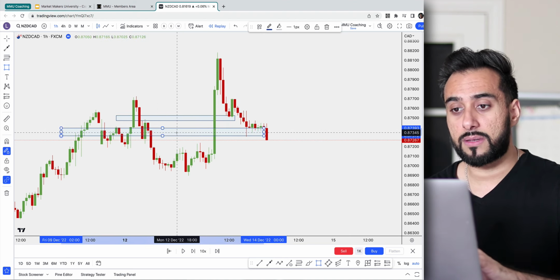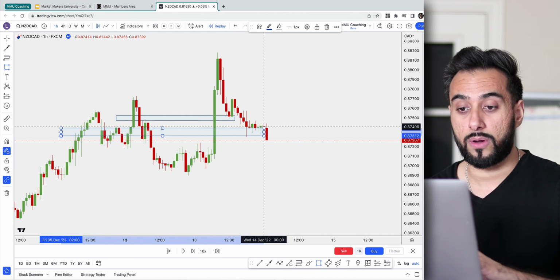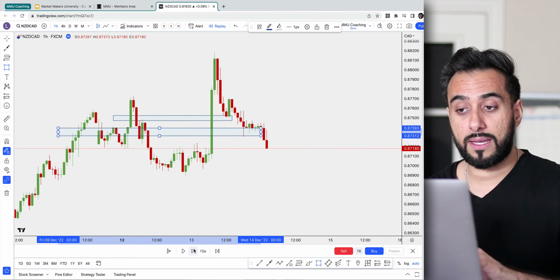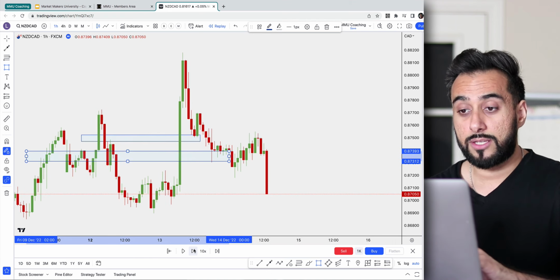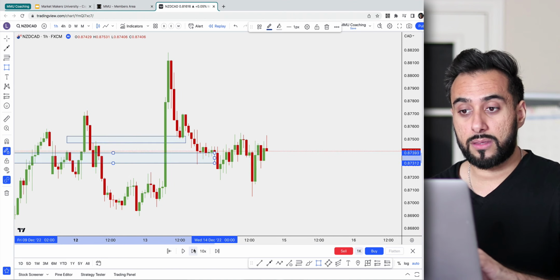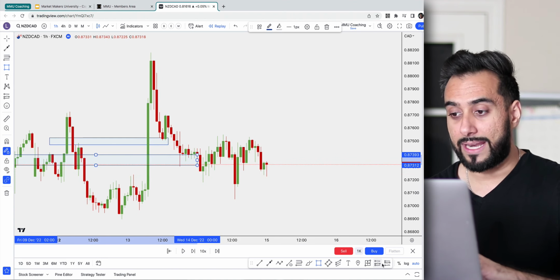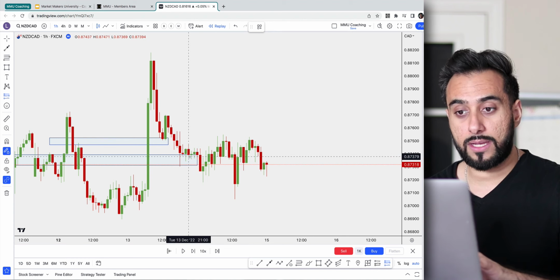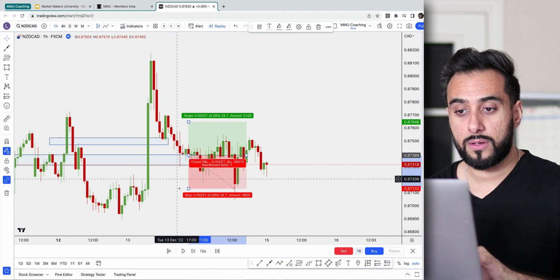There's too much sloppy price action for this to be a clear zone. So this would not be an ideal time to trade in this area as well. As you can see, if you would have taken this trade, you would have sat here for a while at your break even. Let's say you entered a buy at the zone.